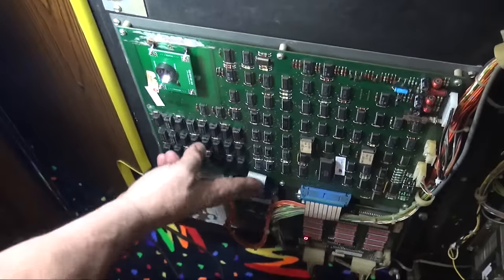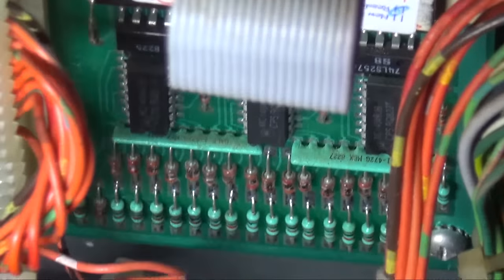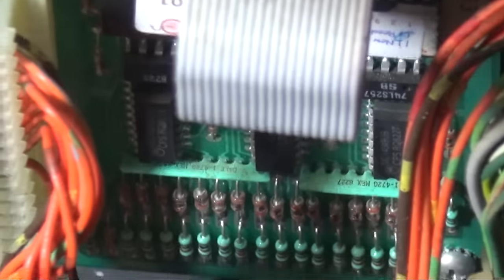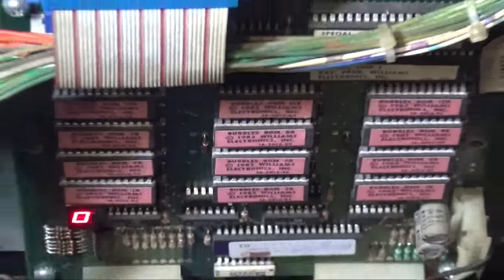And right down here, Terry, can you get down lower and show? This is the switch line board that runs the optics. See right there? So it's a little bit different. Out of the way. Lift that little tab. Lift the tab. Awesome. Look at that. And there's the ROM board. Williams used to say you could switch games out, but your controls wouldn't match up, so it would make no sense.